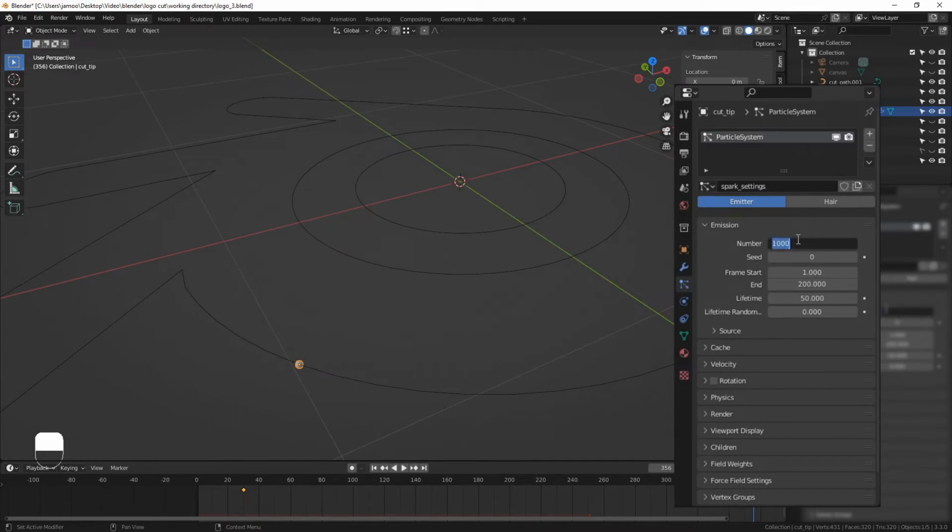And we'll change this emitter, change the number to 10,000. And for the frame start, so this is when the sparks are going to start to fly, we're going to set that to 30 and the end frame to 330. And this lifetime is how long those sparks are going to last. So we're going to bring this down to 20 and just add 0.5 to randomize that.